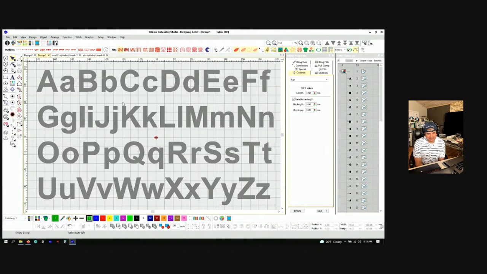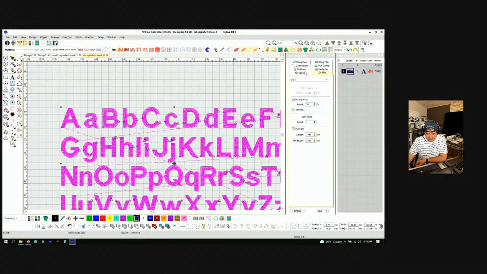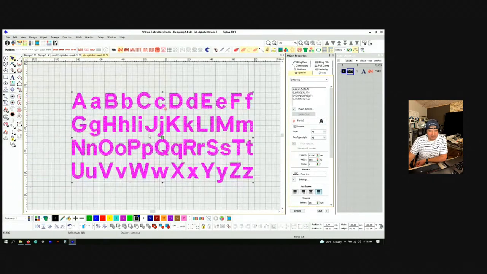This one here is kind of like the equivalent to the block 2 font. Everybody has the block 2. Anytime we do hats, the back of hats, we're always using block 2 font. You can see here, special block 2 font. It's one of the most popular fonts you'll ever use, especially with hats. If you're doing any team hats or organization hats, this would be my recommendation to always start with. I still use the block 2 font, unless somebody has a specific font they want to go with. But if they do not want to get a digitizing fee with our shop, we usually just use block 2.